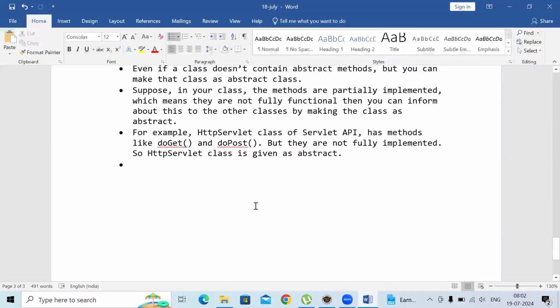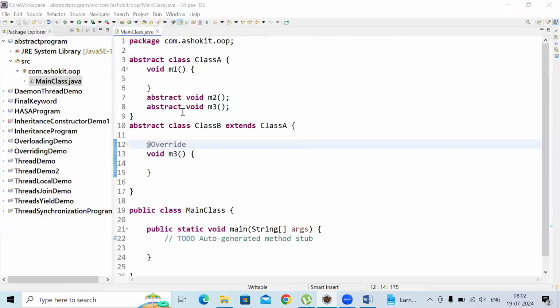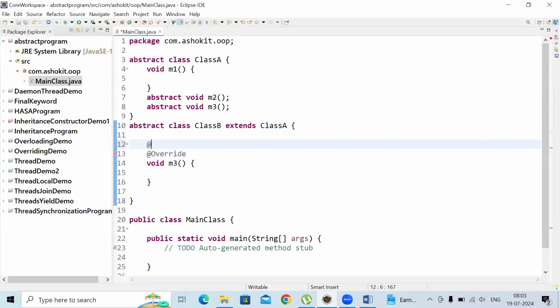What is the meaning of making a class abstract? Whether it has an abstract method or it doesn't, that's okay. But my question now is, if you make a class as abstract class, what does that keyword abstract indicate?